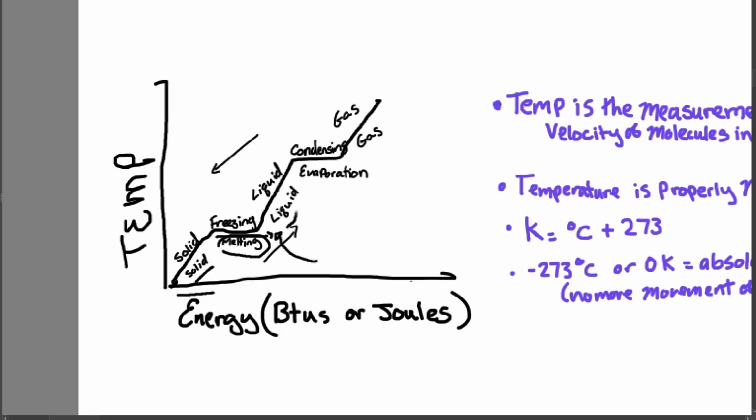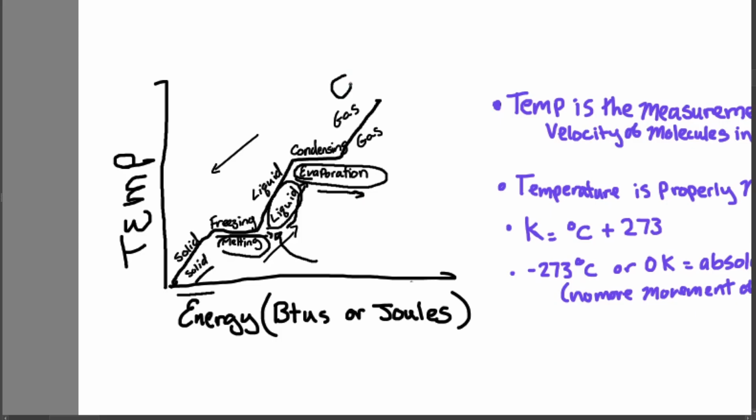This is referred to as latent heat. This is sensible heat, this heat where you have this temperature increase when you have a liquid here, because the solid went from a melting point, now it's a liquid. Liquid will eventually get to a point where once we evaporate, we're turned into a gas. And again, you have this latent heat phase where you have an increase of energy, but not an increase in temperature.